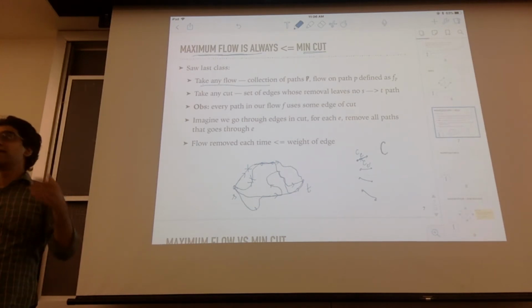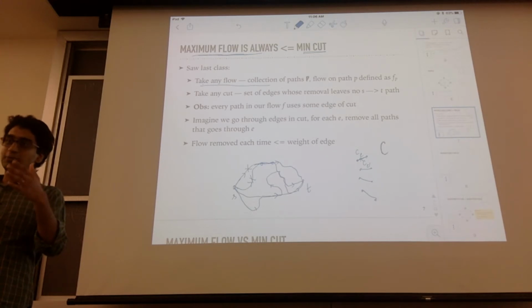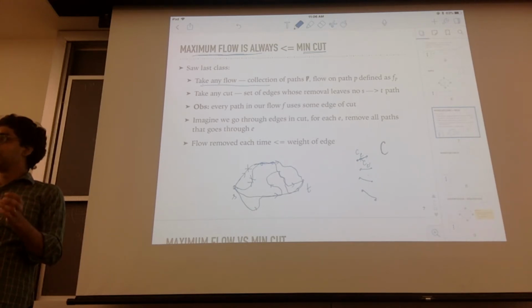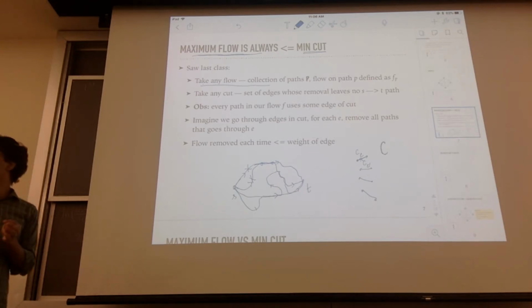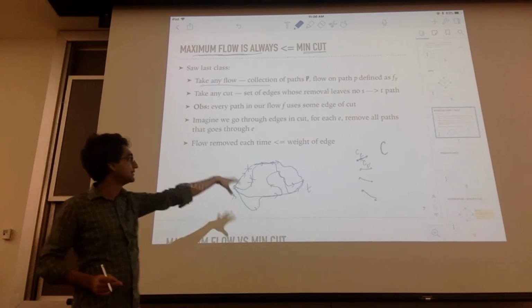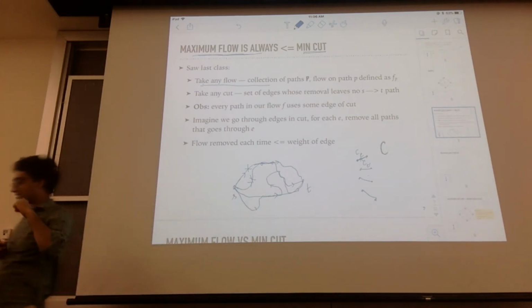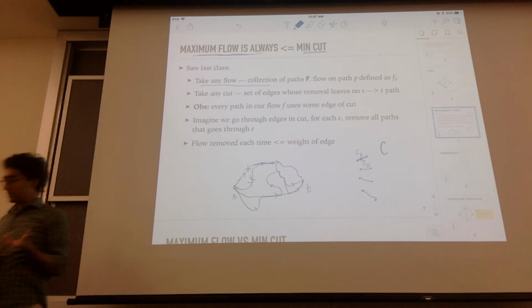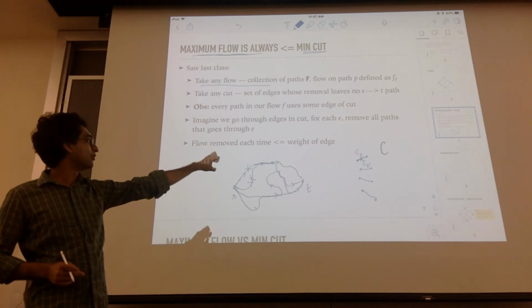Now suppose I gave you a flow, any flow, and I gave you a cut, which could be any cut in the graph, with the property that these two are equal. That the total flow value is equal to the value of the cut. Then I automatically know that this flow was optimal. Because there was a cut that's equal to this, and this theorem already tells you that you're optimal. You call these certificates in complexity. So a cut can certify the optimality of a flow.